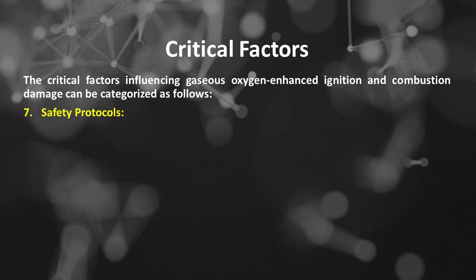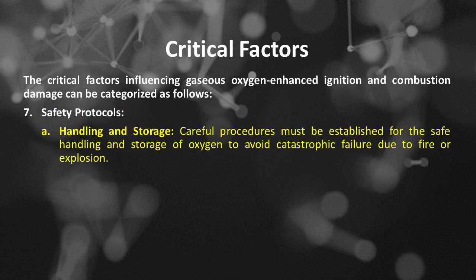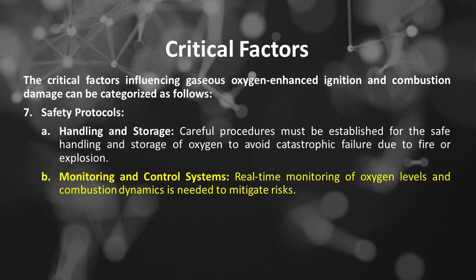Category number 7 of the critical factors influencing gaseous oxygen-enhanced ignition and combustion damage is safety protocols, which includes: A, handling and storage. Careful procedures must be established for the safe handling and storage of oxygen to avoid catastrophic failure due to fire or explosion. B, monitoring and control systems. Real-time monitoring of oxygen levels and combustion dynamics is needed to mitigate risks.